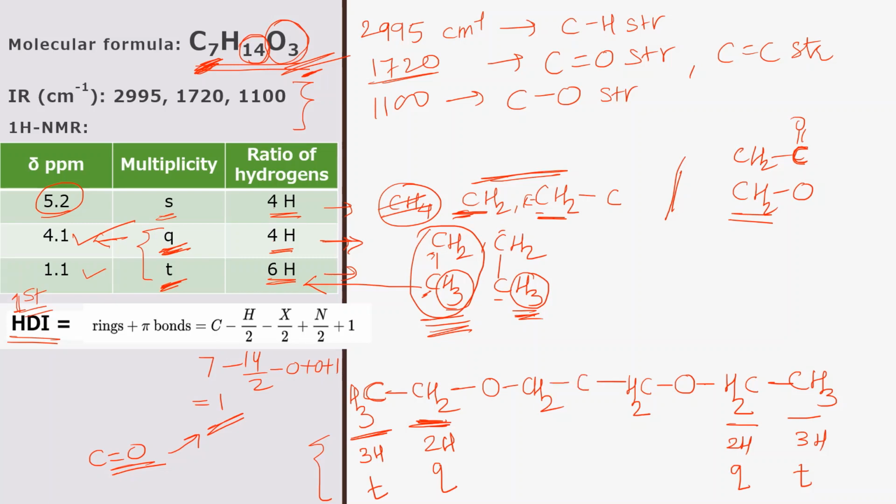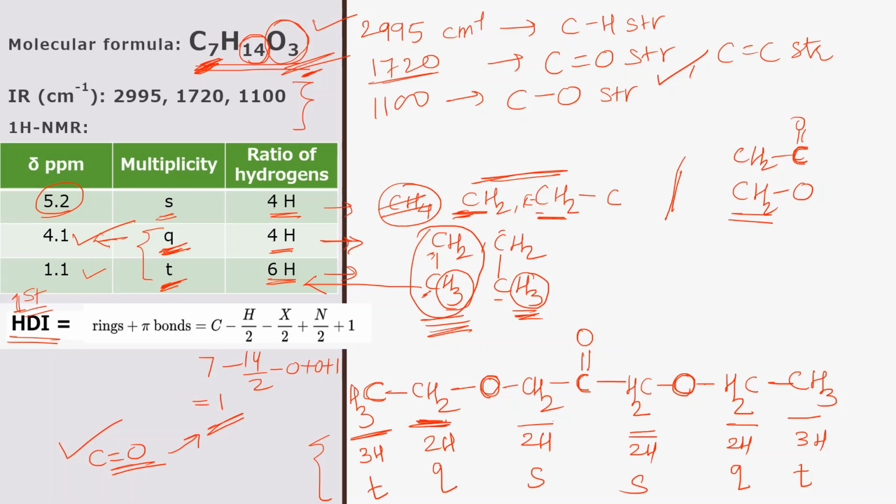Now this carbon, if I write over here, there are two places to fulfill the valency of this particular carbon. Two bonds should be there, and one oxygen is also remaining. Like see here, one oxygen we have written, another oxygen we have written, but as per the molecular formula, a third oxygen is to be placed. So why not this? Because the C double bond O is also suggested by the IR data, and C double bond O is also suggested by the HDI, which we had calculated. So these two hydrogens giving singlet, these two hydrogens giving singlet. So I think the structure is now matching with the molecular formula, IR data and NMR data which is provided to us.